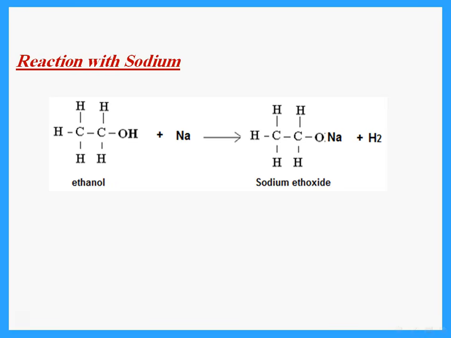Okay, another reaction of alcohols is the reaction with a metal. Like sodium, we said that if the alcohol reacts with a metal, we remove the H of the OH and we place the metal instead of it, and the naming of the compound would be sodium ethoxide. And the other product, of course, is hydrogen gas. This is a metal with an alcohol. It gives the sodium salt plus hydrogen gas.